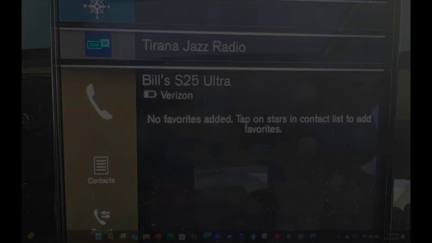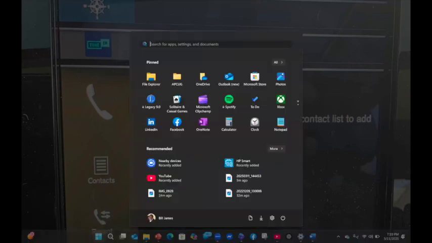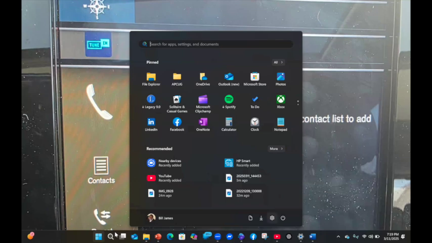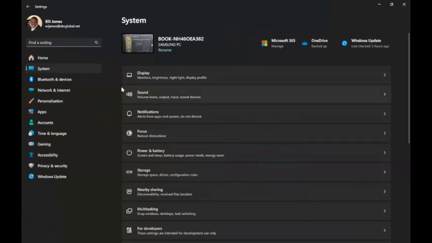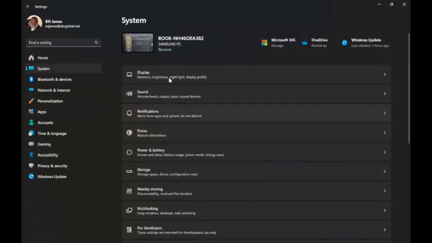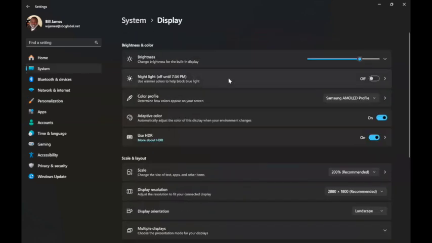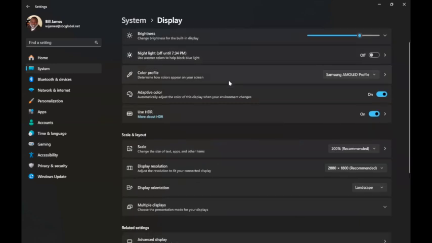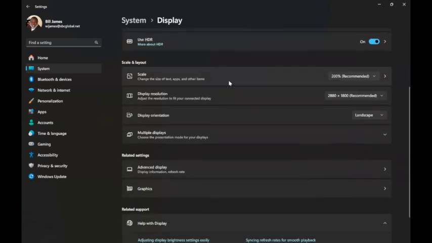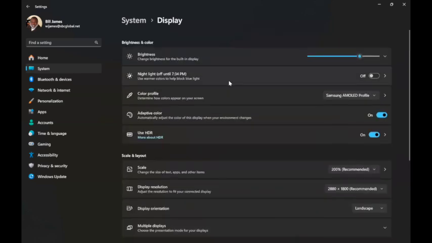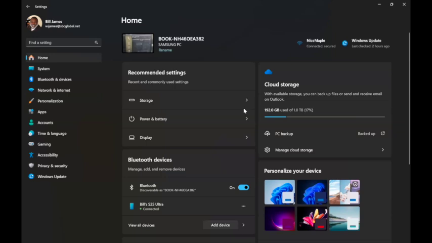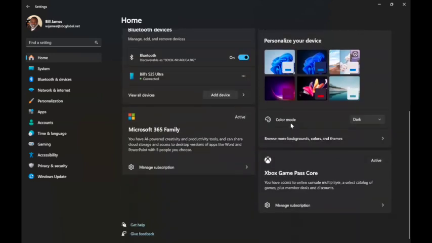You can toggle that on or off by going to settings, then system, then display. Oh wait, that's even wrong. You can actually do it from the home screen. Right here where it says color mode, you can toggle between light and dark.